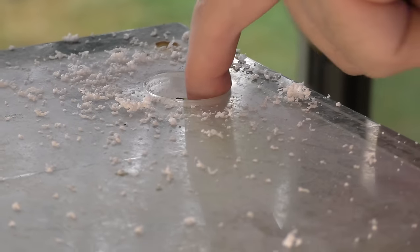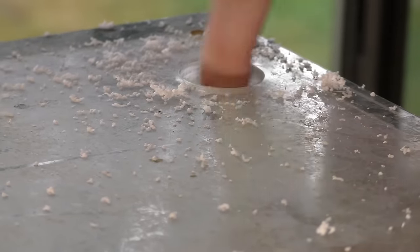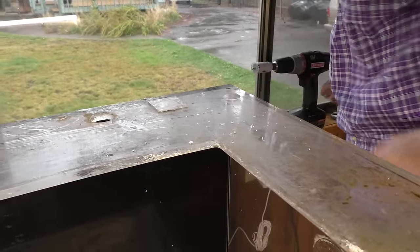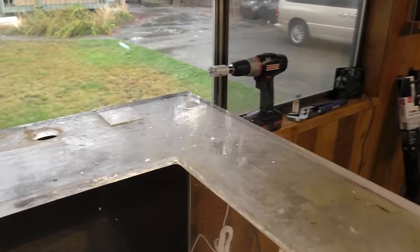Kind of cool that you can watch it go through. That's hot. Yeah, I got that on the other hole, watching it. You can see it getting closer and closer. All right, so now let's see if that was awesome or I just put another hole for no reason, because that would suck.